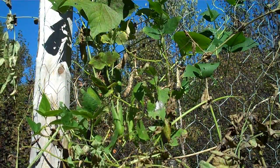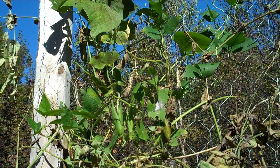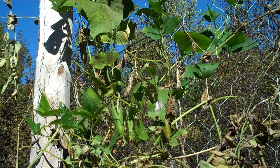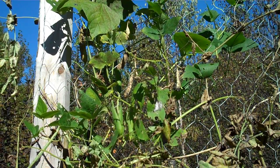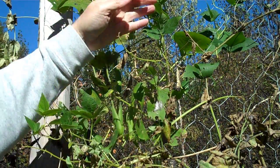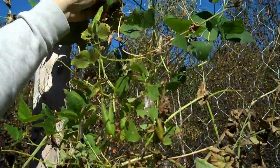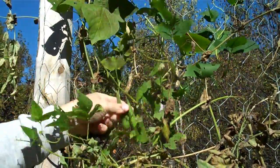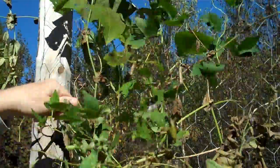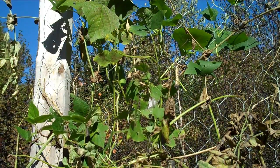Well, to finish off this little update, today's garden harvest is the pole beans that I grew. They're a shelling bean, a nice large white bean that I'm going to be drying and using in winter soups, or maybe even to make baked beans out of. I'm not at all sure, as I've said before, what the variety is. They were supposed to be the Italian cannellini bean, but they're not. I'll show you when I'm cracking some of these open in a few minutes. They're much larger. If anybody has any idea what the bean might be, let me know. But they're a nice large white bean that are drying well. I've already dried some, so I will have them for winter use.